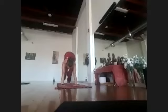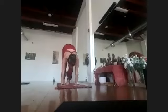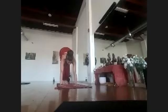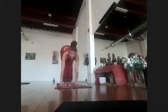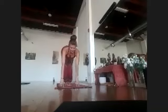Look at your hands, you gotta get back to the front of the mat. And I know the arms may be tired, so just be mindful. Heel kick the bum if you need it. Otherwise, work on that pike. Lean forward. Bend the knees a little. Exhale, lift off. Land when you're ready.